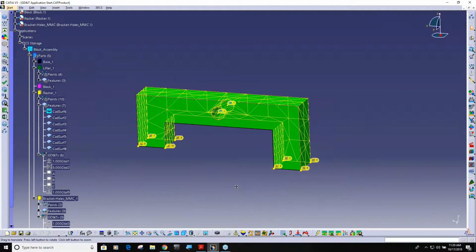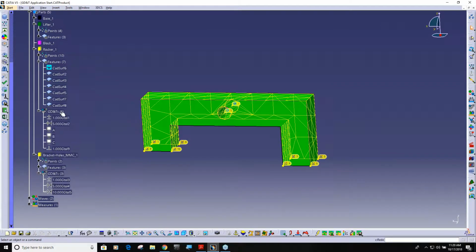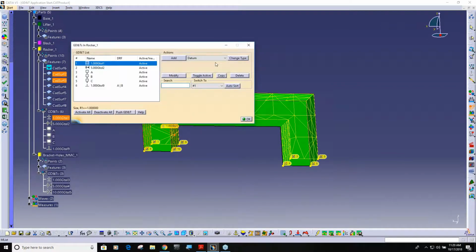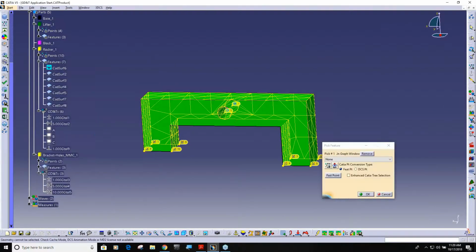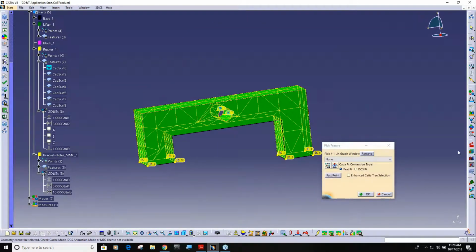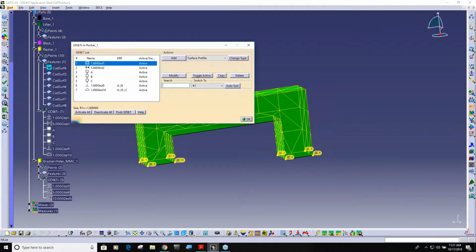If I continue on and I say, I want to add a profile tolerance to this surface, back to A, B, and C, 1 millimeter.